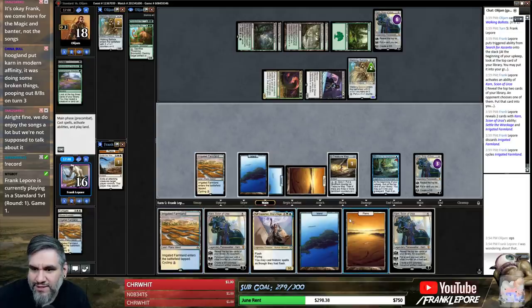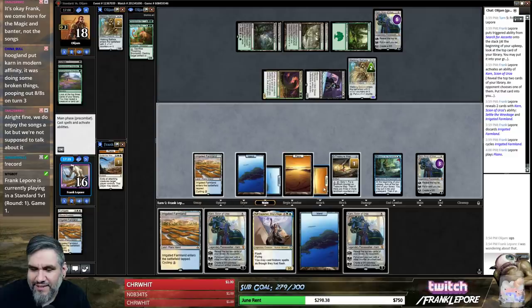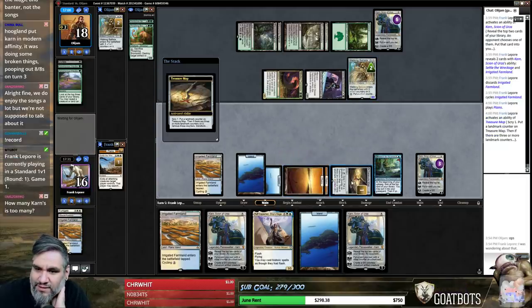This is too many Karns. I think this deck needs three Karns instead of four. Four is a lot. I'd rather have more cards that do things. Yuck, yuck, yuck. It's not good. I'm sorry. We also don't have a way to deal with their Karn. We have nothing.